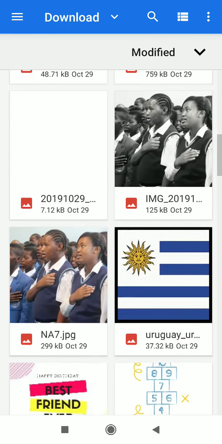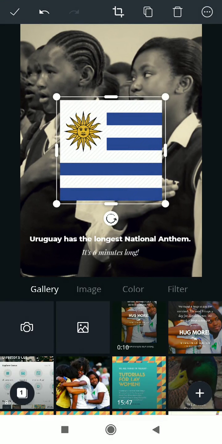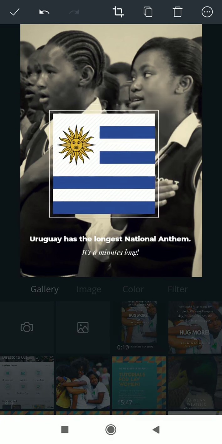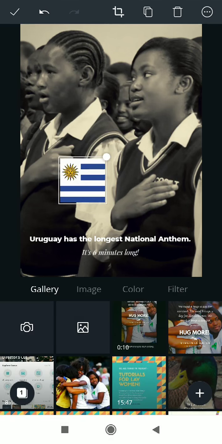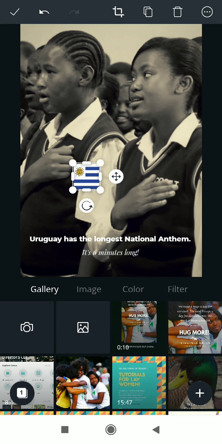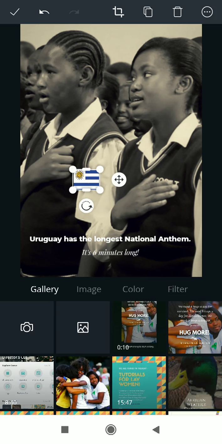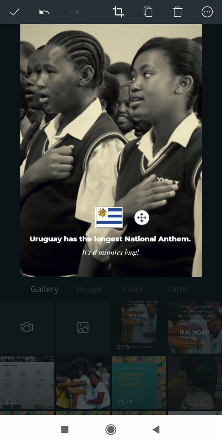I think it's in my downloads. Yep, that's it there. This is the image we want to work with. We want to drag the image around, hold it, and reduce the size. You just pinch from either side, top or down, anywhere, pinch it, and that's it. So now that the image is a bit reduced, we want to drag it to the center, just above there.